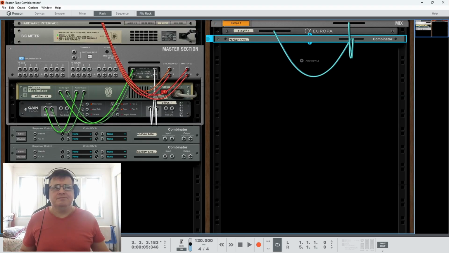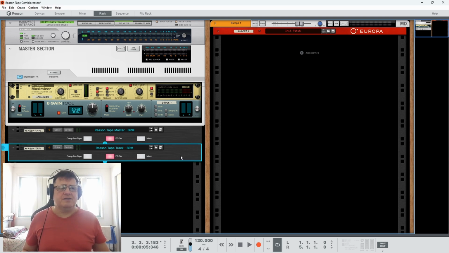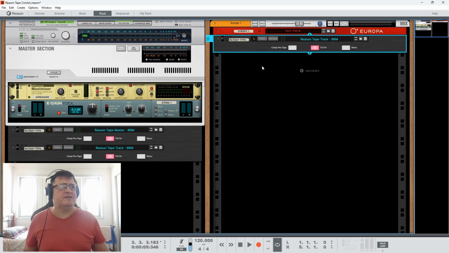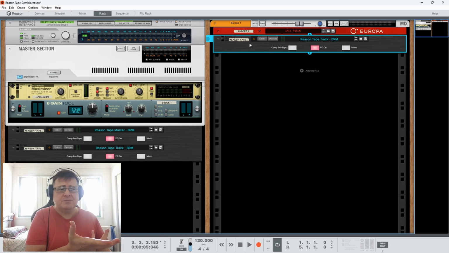If you bring them in, just shift drag them in, make sure they're not wired to anything. Then if we just delete that guy there, we can control drag, keep control down. You've now got a clone. It's not plugged in. Shift drag, make sure the target is there. Now it's plugged in. And by keeping them here, you can just keep spinning them off. I would recommend using the track version for putting onto individual instruments, and the master one for putting into buses. So if I have a rhythm bus, put that in there.